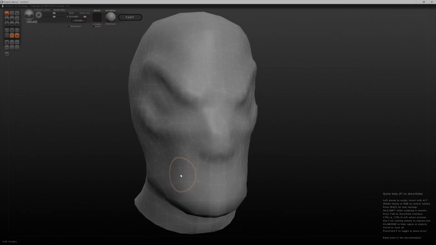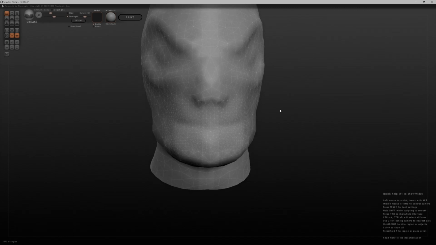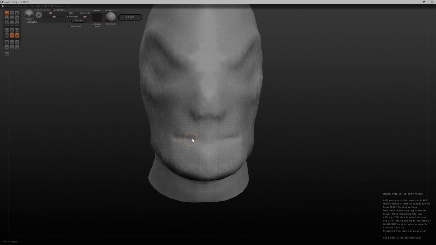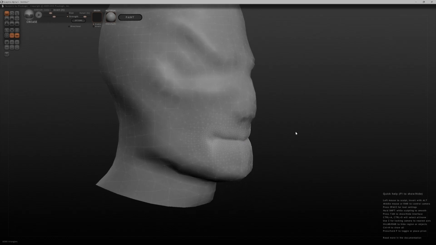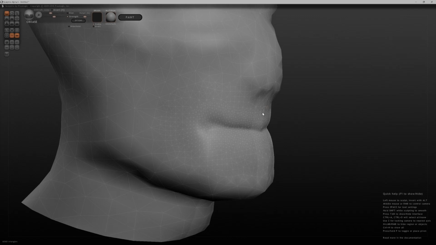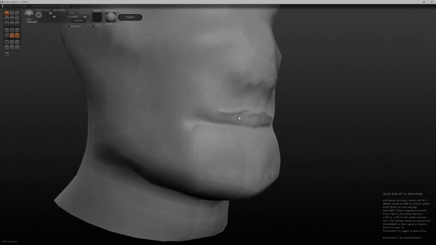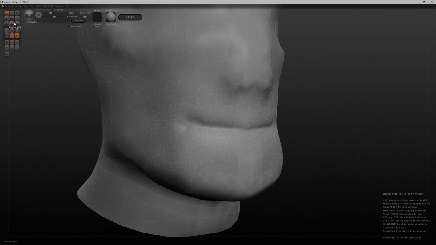So let's do a mouth right here. So I sculpt in the mouth, and then maybe a bracket key, maybe a little smaller. There we go. So you can see it's giving me more detail than maybe I would have wanted, but that's okay. So that creases in, right? And then get a little bit closer here, and then hold the Alt key, and that's going to crease it back out again. So this works really well, and I love this application.